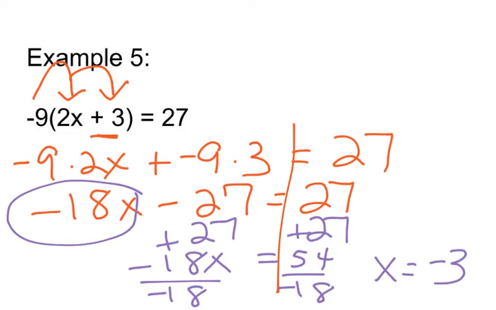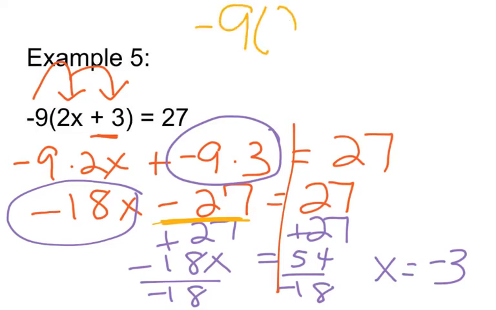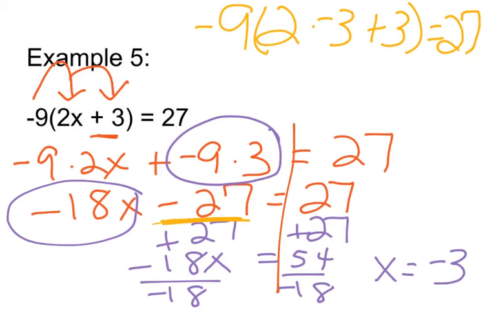As you can see, these problems do get longer. There's more steps. You need to be careful each step. If you mess up along the way, you'll get an incorrect answer, but it may not mean that you're terribly off, because you just made a small mistake. Like maybe you made the mistake of multiplying these two together and getting a positive 27 or something. If that happened, it would throw your whole problem off to a different answer, and that's why plugging it back in to check yourself is very helpful, but not required, but very helpful.